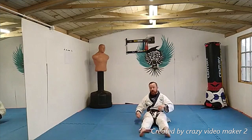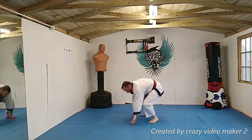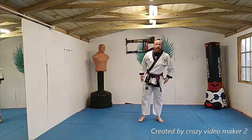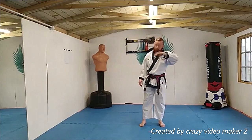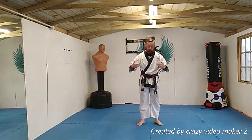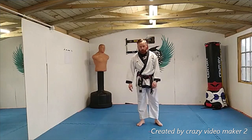Okay, right, give that a quick shake off. Okay, just going to do a little bit of stretching so I won't be here too long working out. Right, so stances first of all. We work stances because they apply to everything else we do. So we start with good form. You should hopefully stick to it all the way through.